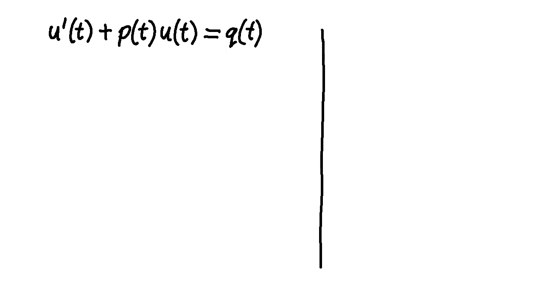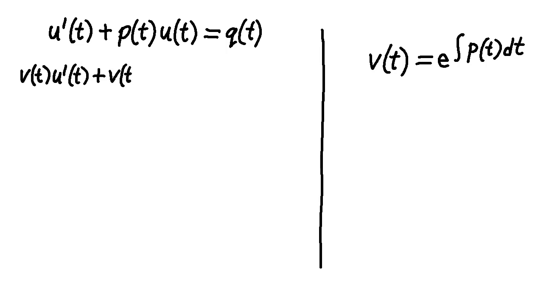We can express a first-order linear differential equation in the following way. Here, u of t is our unknown function, the thing we're trying to solve for. By contrast, p of t and q of t are functions that are given. We will assume that both p and q are continuous in t. To solve this equation, we first define a new function, v of t, as e raised to some power. For our definition, the power we will want is the antiderivative of p. Actually, it's any antiderivative of p that suits us.